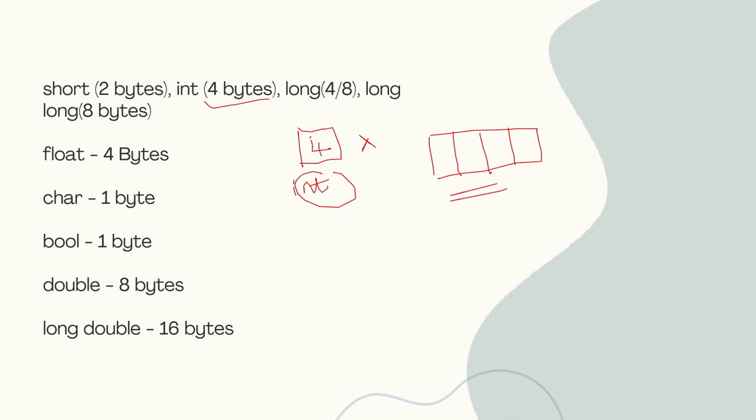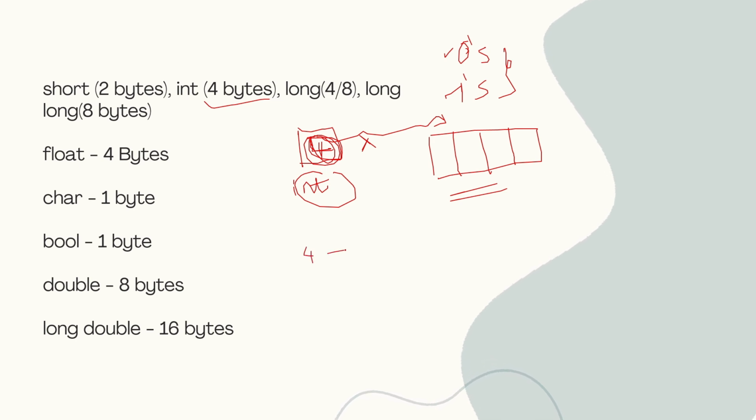It's not like you're completely storing that number in a box. No, you are trying to store that integer 4 in a computer understandable format, not in your understandable format, right? Generally computer doesn't know what this 4 is. Computer knows only what? Zeros and ones. Being practical, computer knows only 0 and 1. It doesn't know anything more than that. So this 4, what you're doing is converting it into a binary format, that means a format which is of 0 or 1.